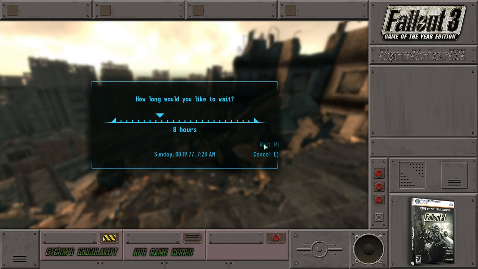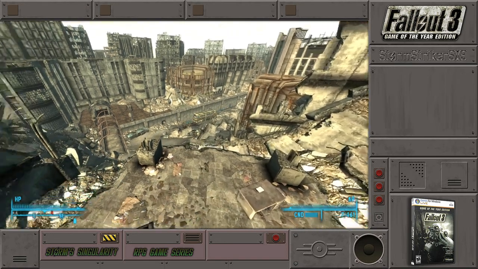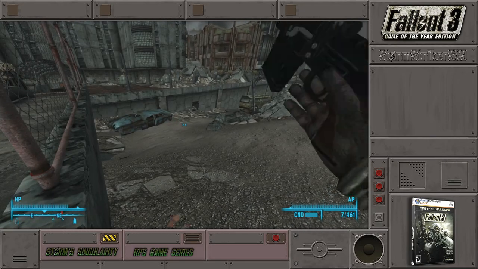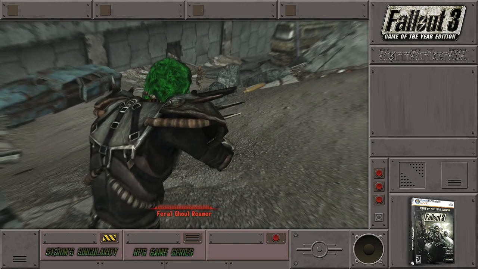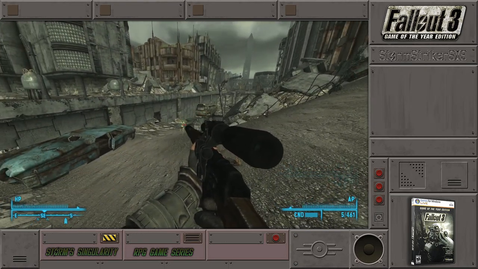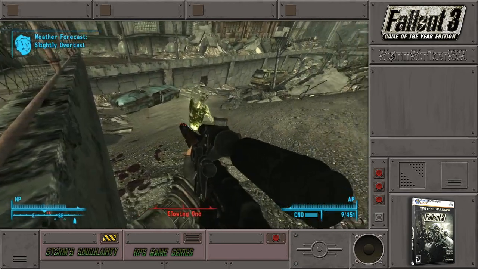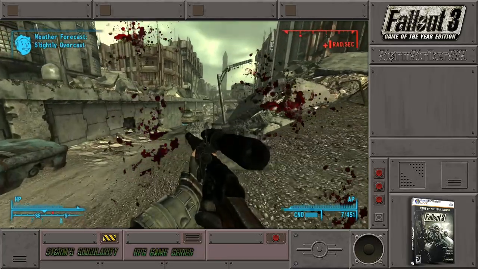Yeah, I finally got the sniper perk. What I need. We are now level 15. Okay. Get away from me! Stop burping at me. That's one foul burp.